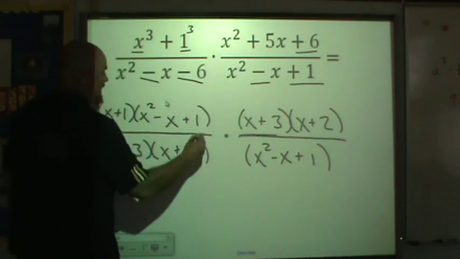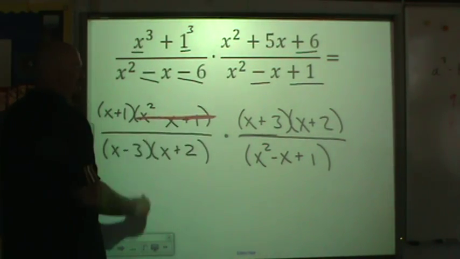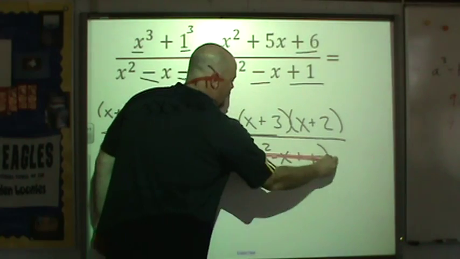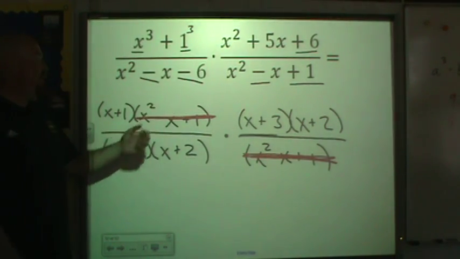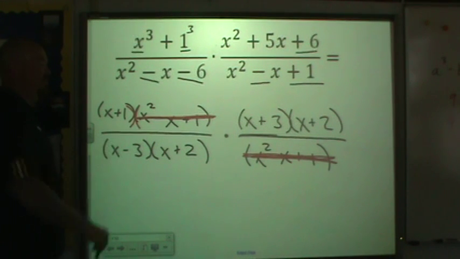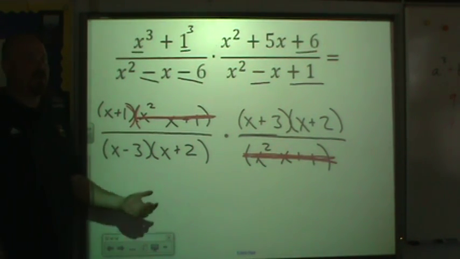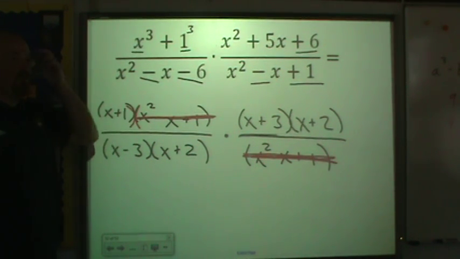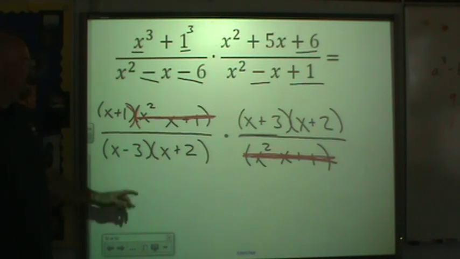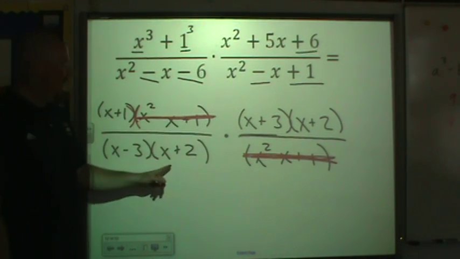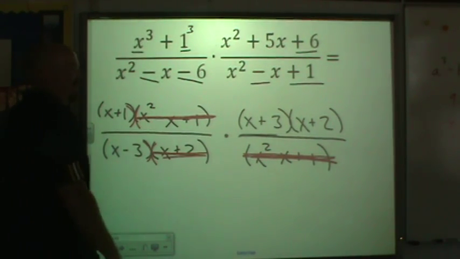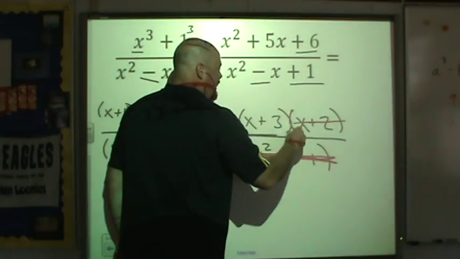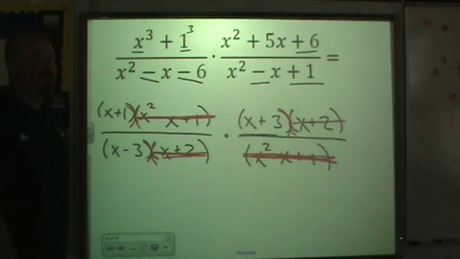Okay? This is the same as this. They will cancel. It's the only thing in the bottom over here, and it's being multiplied over here. We've had that theme all day long, right? If it's being multiplied, you have those parentheses butting up next to each other. On the diagonal, I have an x plus 2 here that's being multiplied, and I have an x plus 2 over here that's being multiplied.